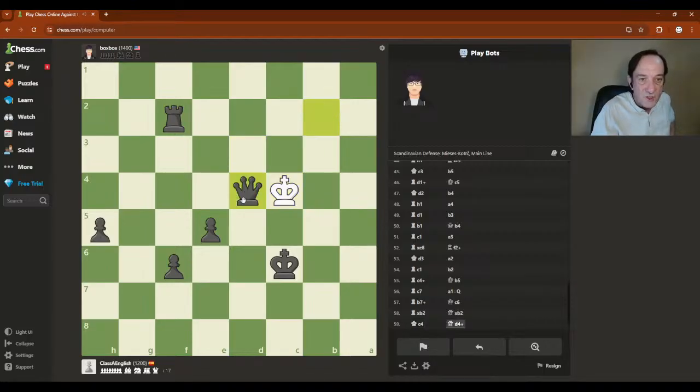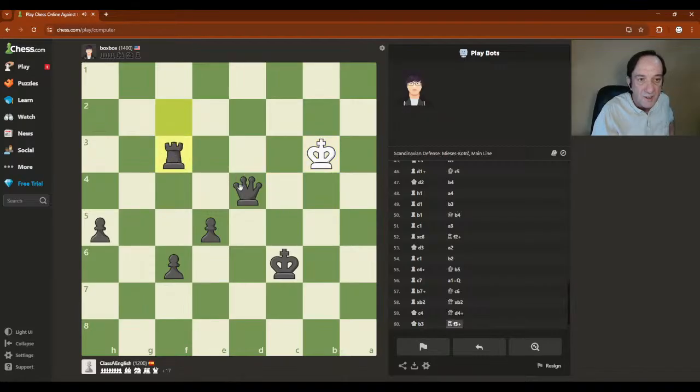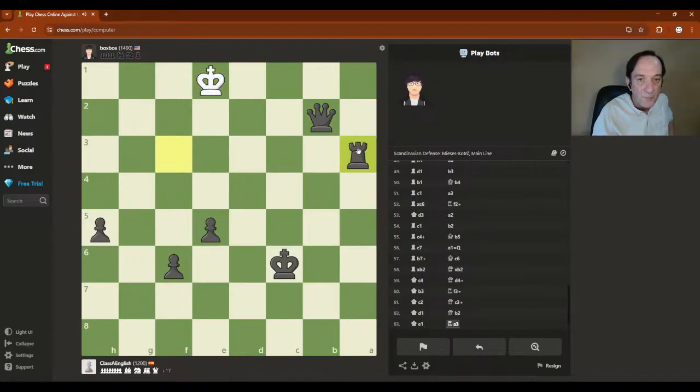Let's get this organized. So check. Let's get him into the corner. Check. Check. Pushing him into the corner. I have to be careful here. Now, if I move my rook here, he cannot move his king. Look, and this is what we call stalemate. So I have to be very careful. So I'm going to move my queen here, give him some space, but restricting him to the back rank. Now I move my rook over here.